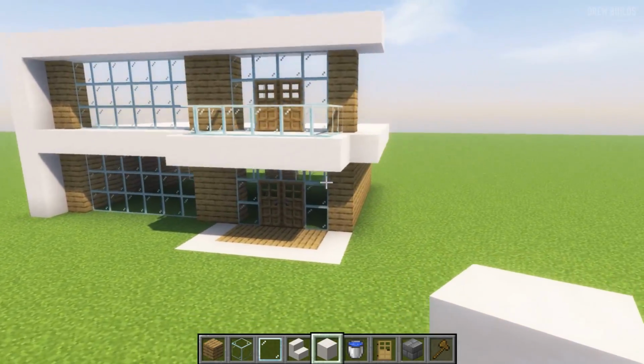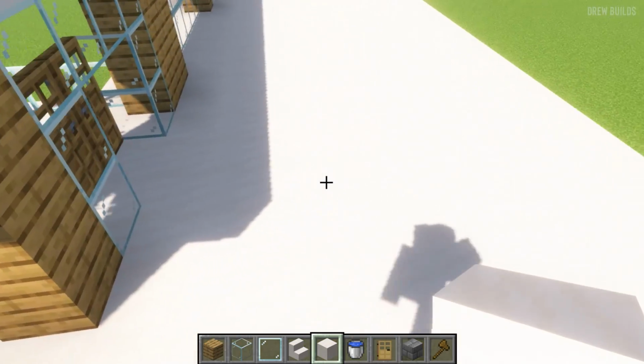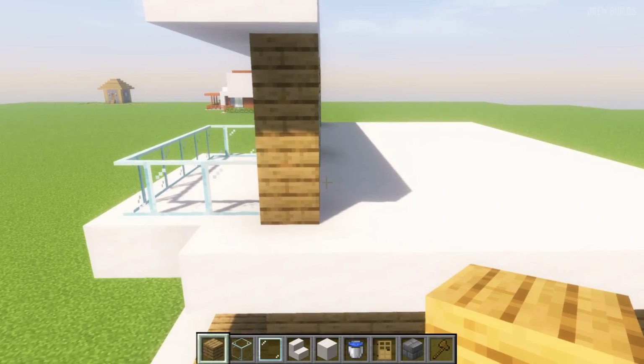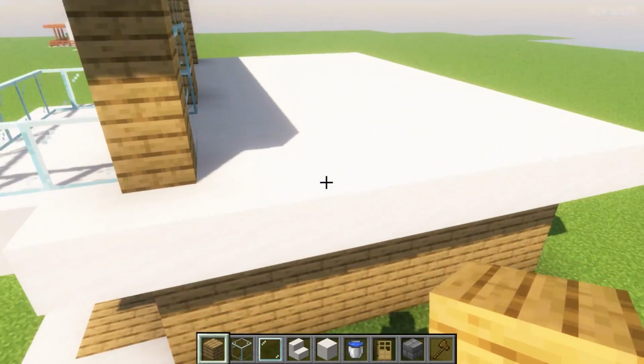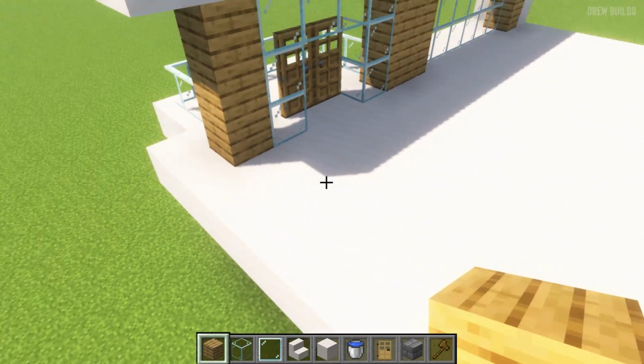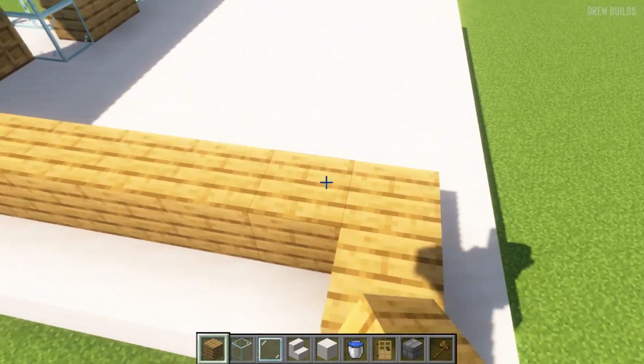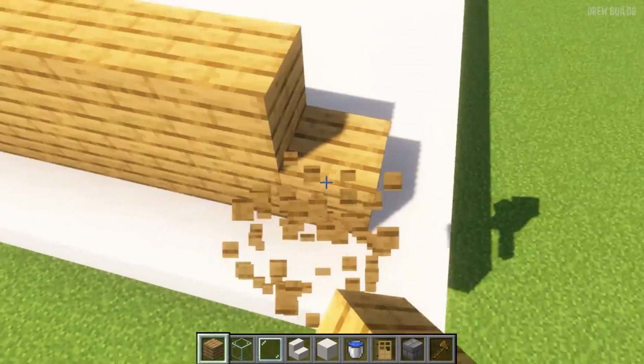So for the top part of the house, of course, we want to build the same as the bottom part. So it's kind of like bottom part, top part. It's a very interesting house. So we're going to continue. Once again, we're going to add a wall along here. Along here. We're going to add a wall along here.